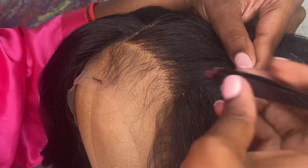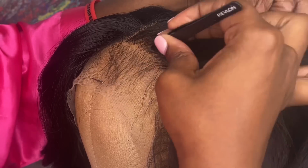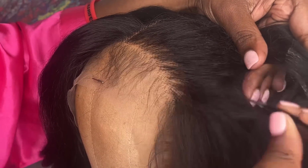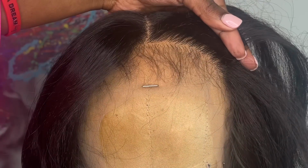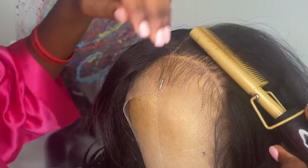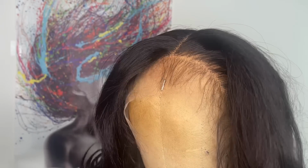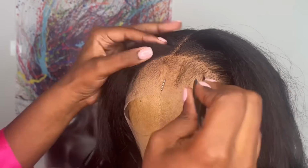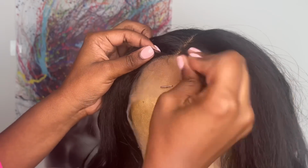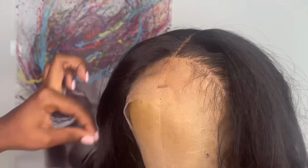But I go in and pluck the hairline on all three wigs towards the forehead. And I noticed on the color number 2, this one, the knots were very stingy and hard to pluck. But I go in with the hot comb after I'm done plucking the hairline. On the color number 2, I'm plucking out the baby hairs that are on the center of the forehead, because for the style of baby hairs that I'm going for, I really don't need the forehead baby hairs.